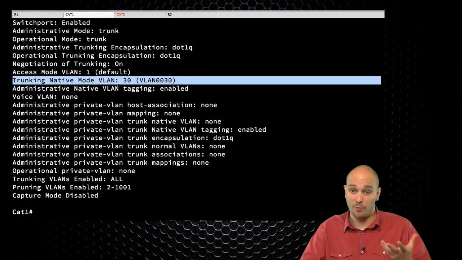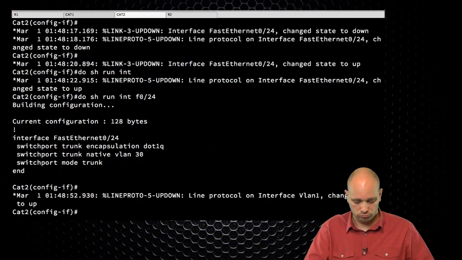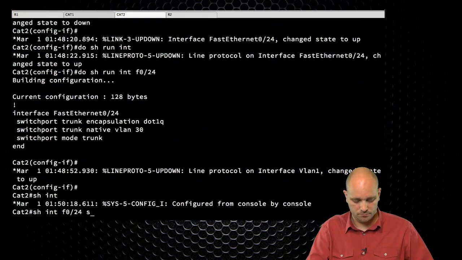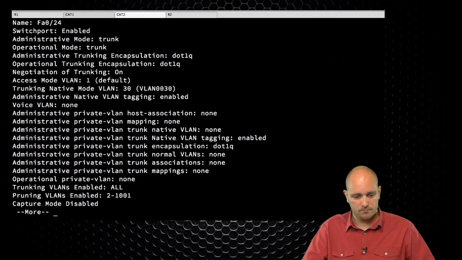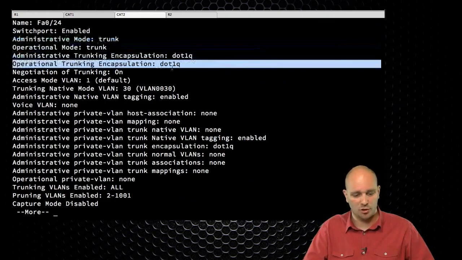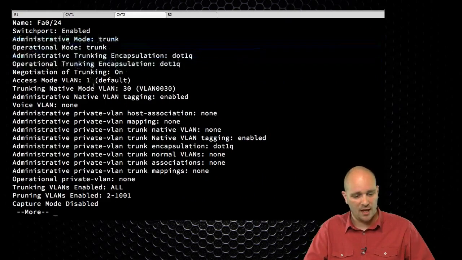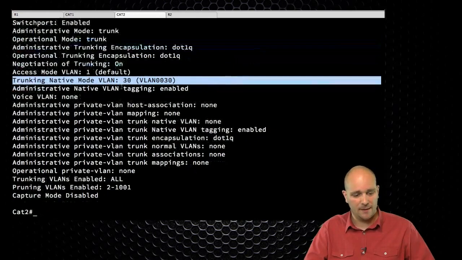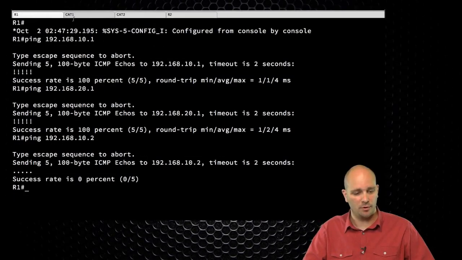Would you like me to run the same command on Cat2? There we go. Administrative trunk, operational trunk. Operational trunking encapsulation dot1q, same as configured, and we can see that the trunking native VLAN is VLAN 30. So what's next? Show interface trunk on both switches. Very good.